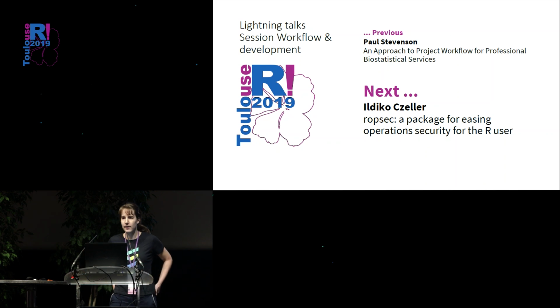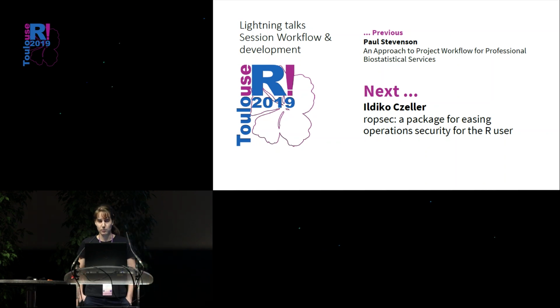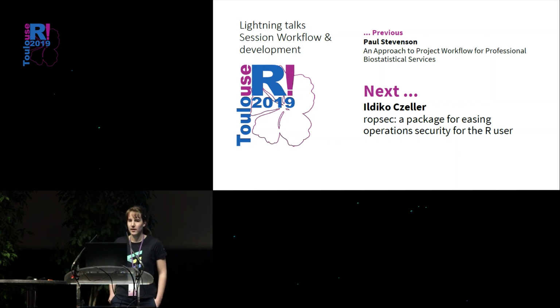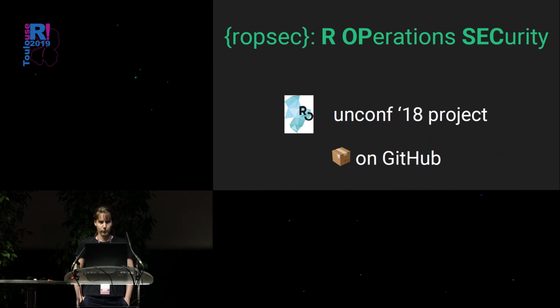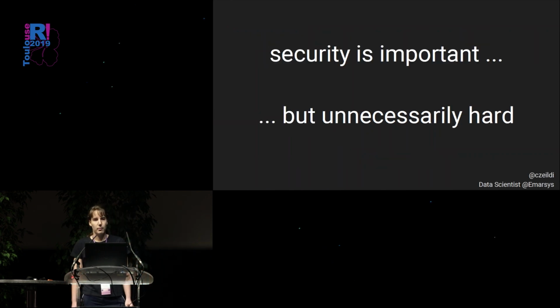Hi, I'm Ildiko Czeller. I'm a data scientist at Immersis for 4 years now, and I'm also a security enthusiast by night. And I'm going to present you the RAPSEC package, which is to help you with operation security. It started as an R OpenSci Unconference project last year, and it is already available on GitHub. The main motivation to develop it is to promote best practices, because in my opinion, security is really important, but it's kind of unnecessarily hard to do.